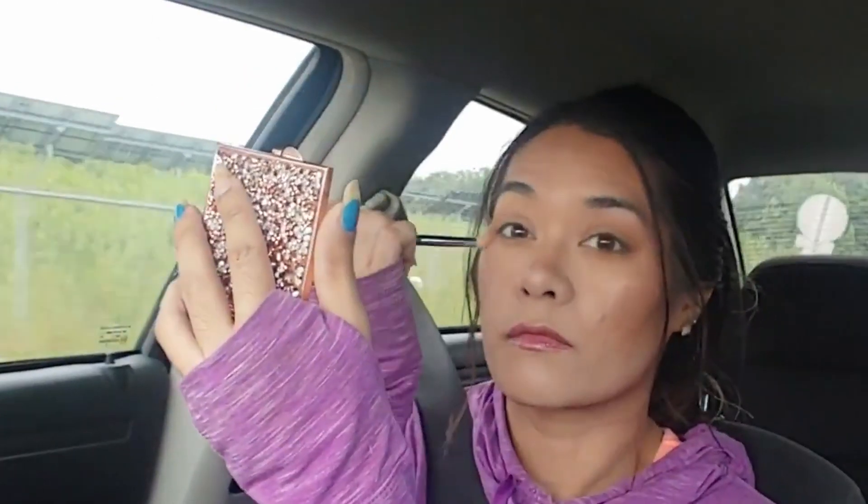Before, we were just trying to stress-get stuff done before the owners came back from vacation. Now that we're past that, we're doing extra stuff and don't have to stress as much. I just threw a bunch of stuff across the car and I don't even know where any of my eyeshadow brushes are — so that's a typical morning for me. I'm just going to start using my fingers.